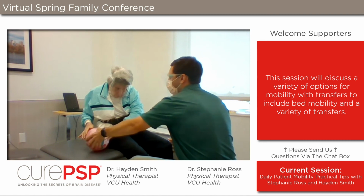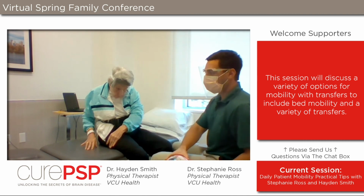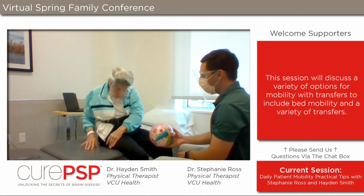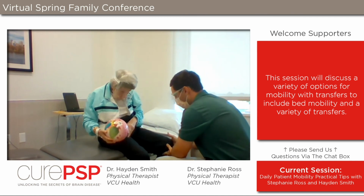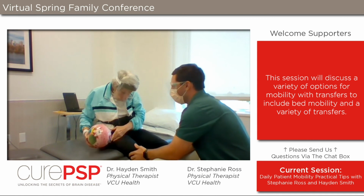So she has a lot of exercises similar to that she does at home, as well as taking the ball all the way in a circle over her head, as well as picking it up off the floor and reaching it out forward. So working on that ability to sit and reach forward and then straighten up, with the ball between your feet.